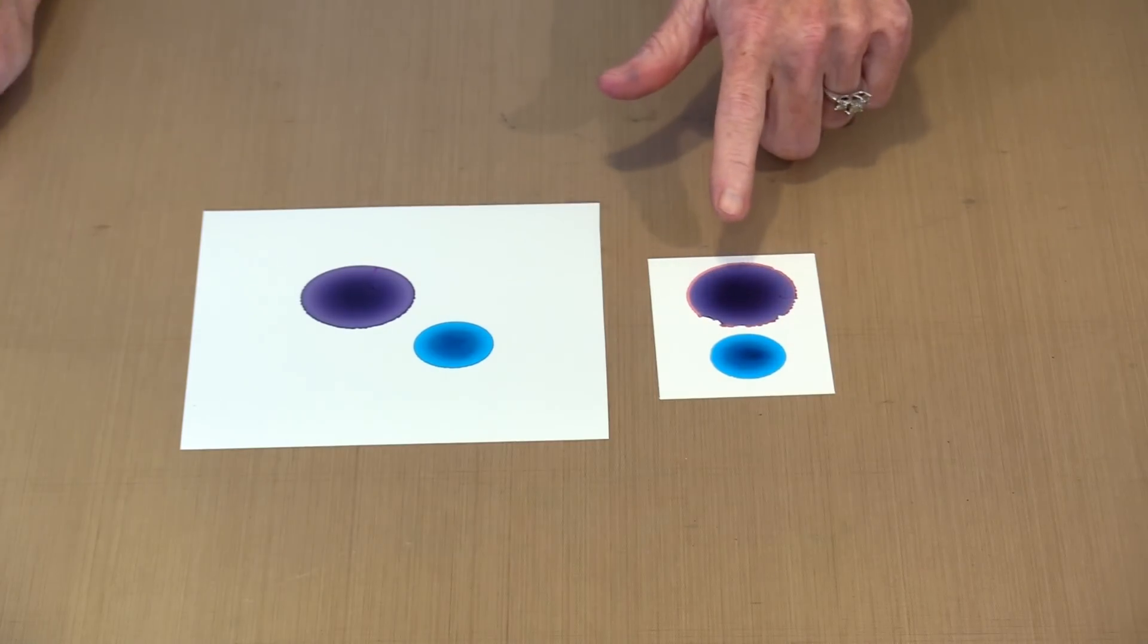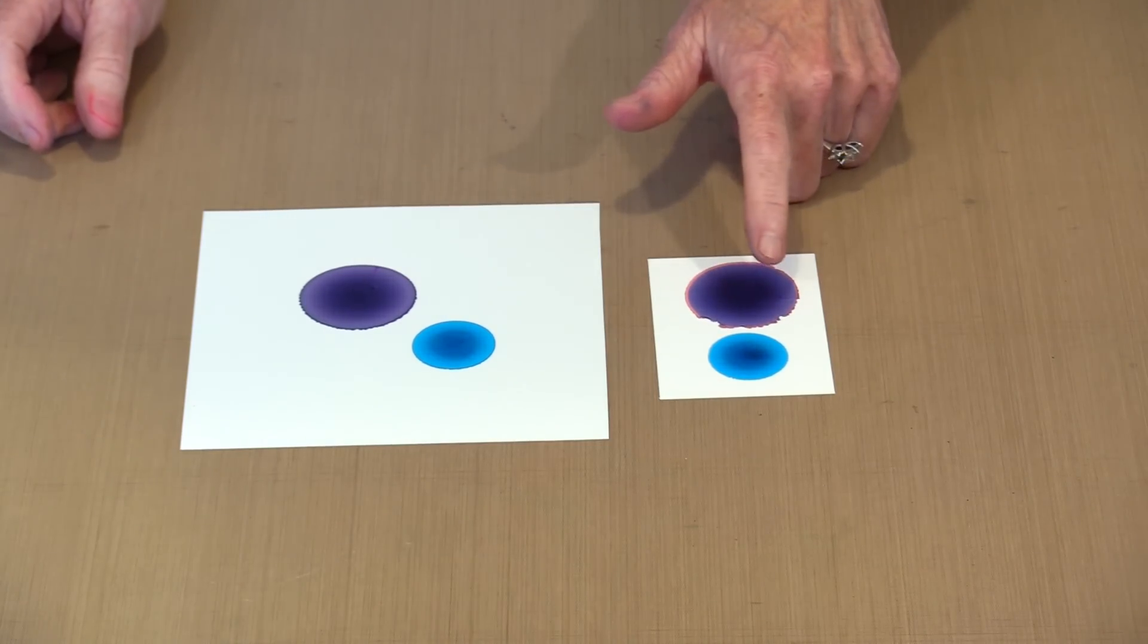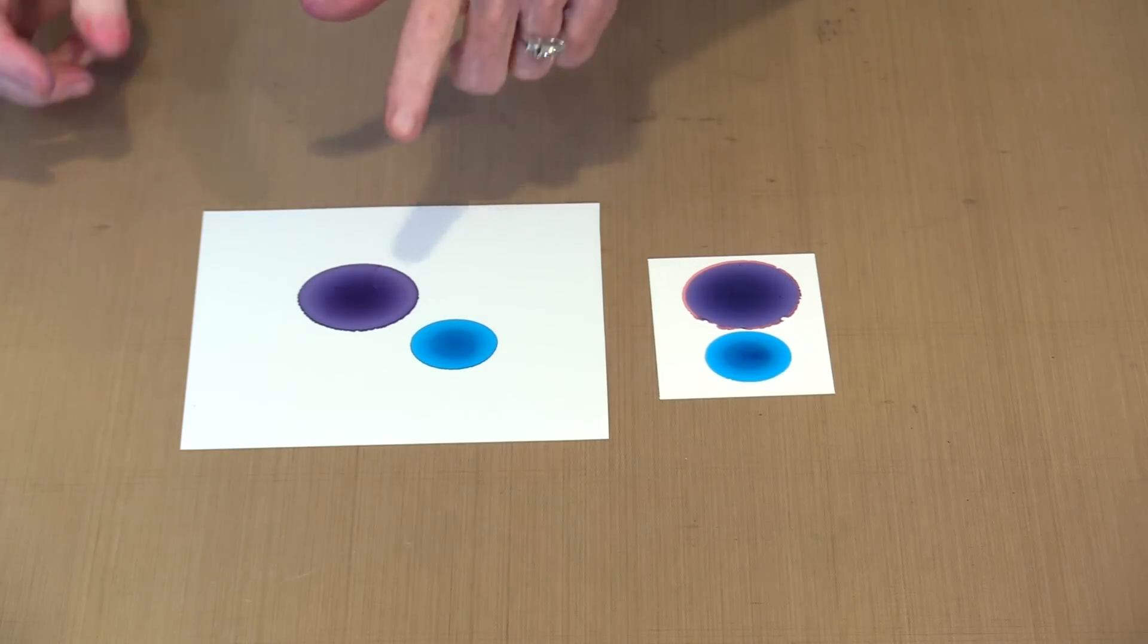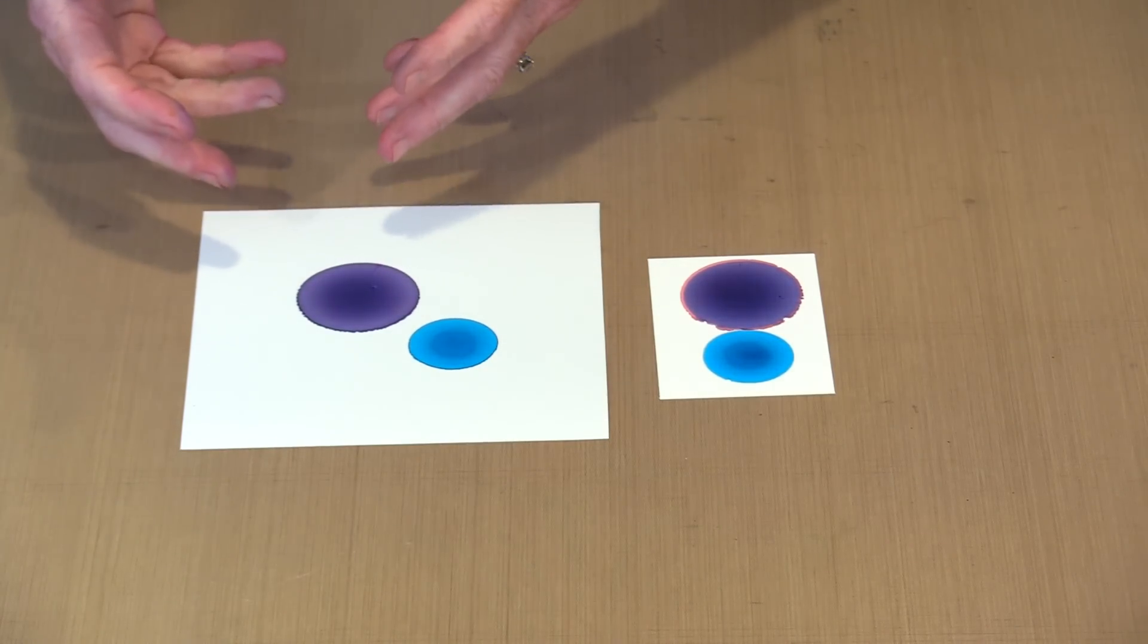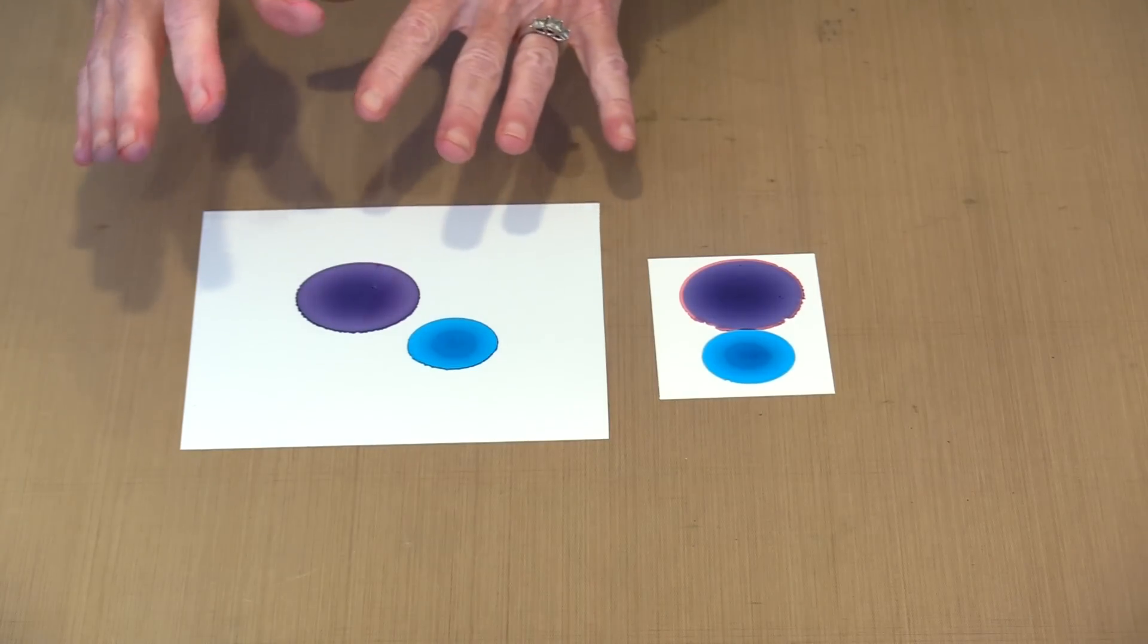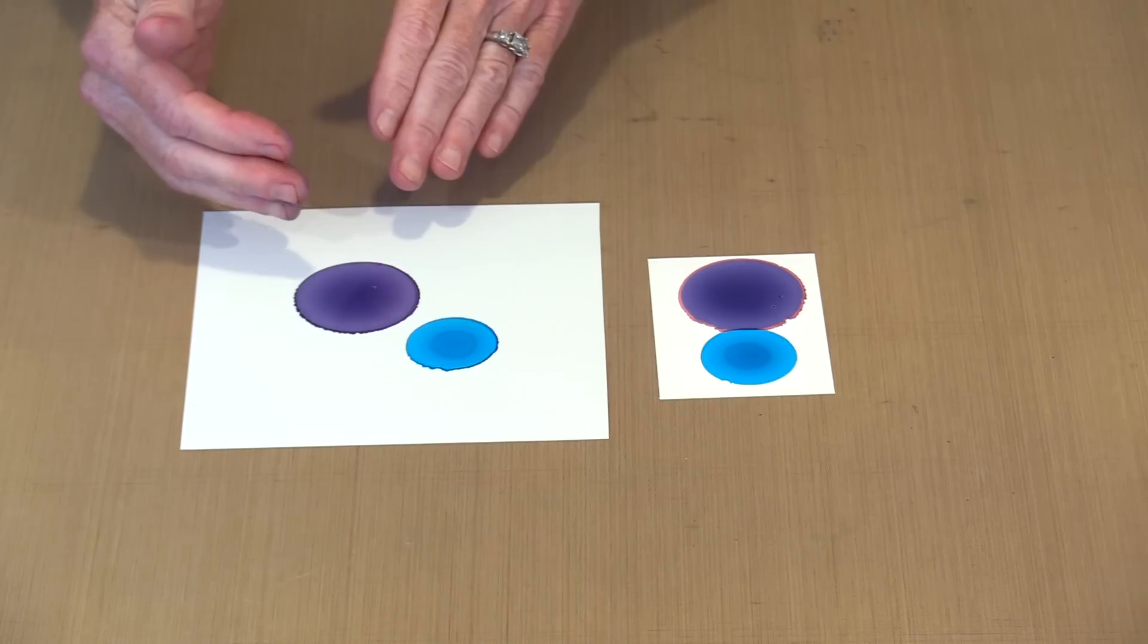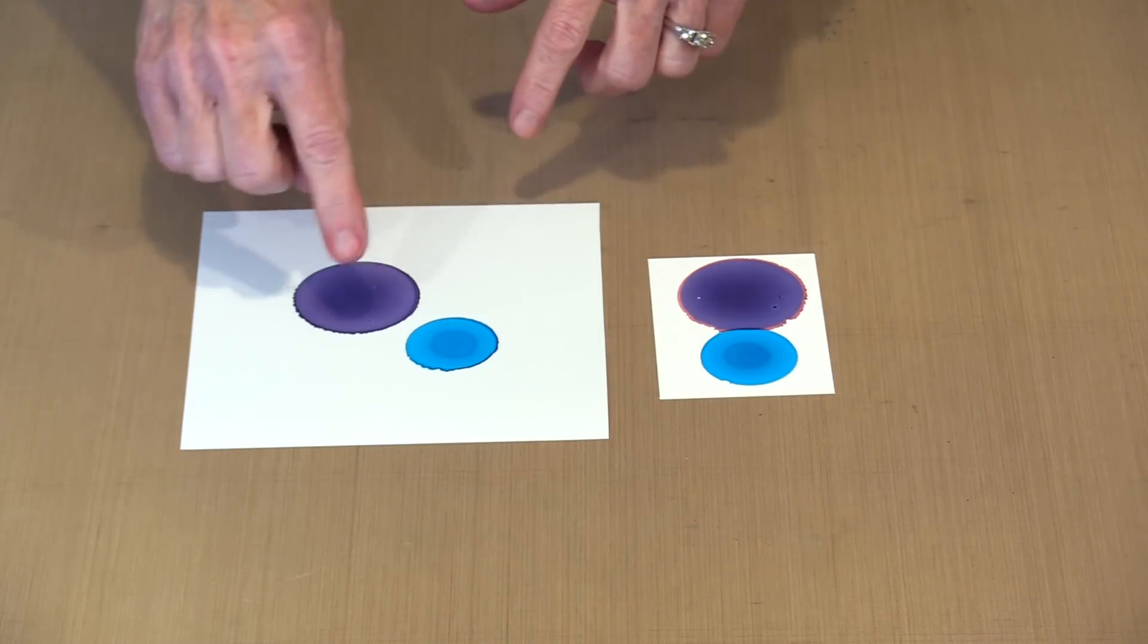Now the one thing that I can tell you, see how this, this is Eggplant and it forms a pink aura on Yupo. You can see that there is no aura formed here. But when I start to play with this color in the presence of a fair amount of alcohol and maneuver it around, it will break down into the pink. So it behaves that way, much the same way. It's just that you're not going to get it here.